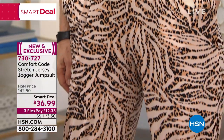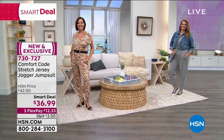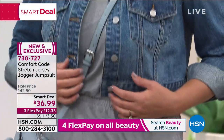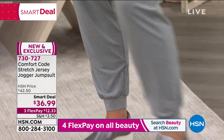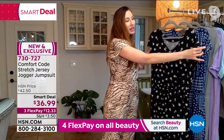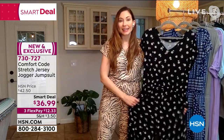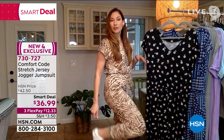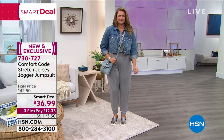This is the first time we're bringing you a jumpsuit. Comfort Code was introduced last year on HSN — we are exclusive to HSN, but coming from the same place as Cuddle Duds. Same premium fabrication, same great construction and delightful little details. This basic jumpsuit is so versatile. Everything from this great V-neckline down to the elasticized waist — we've got an elongated sleeve so you can have a blousey effect when you pull it up, and then the jogger-styling leg with on-seam pockets, because we put pockets in everything we possibly can. And then that great jogger cuff, which allows you to zhush it up or down and have a little creativity with your leg length.